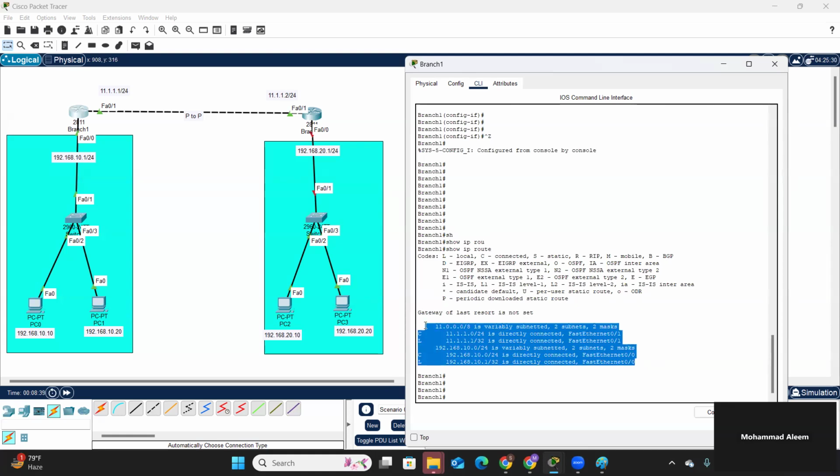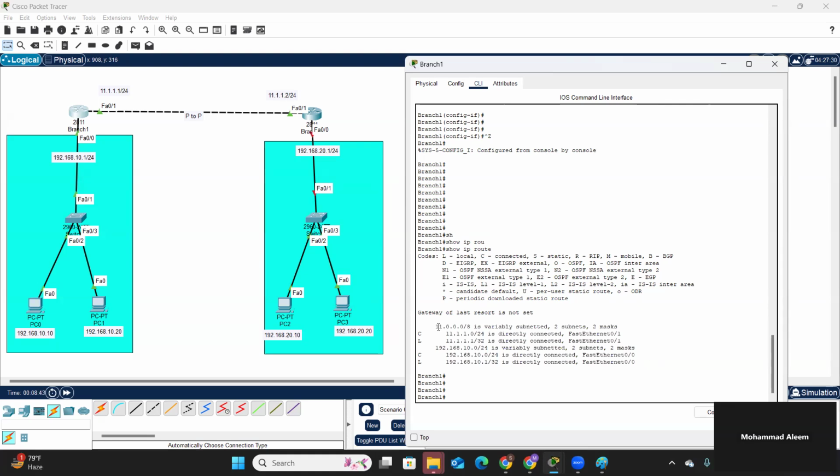We are getting two routes, directly connected. You can read it. This /8 value is showing because it's a class A value. So in that we are allowing only two subnets. One is /24, in this /24 we are advertising, and /32 means only one host, whichever the one host.